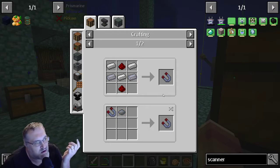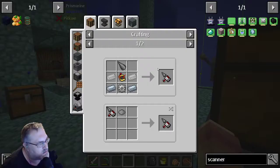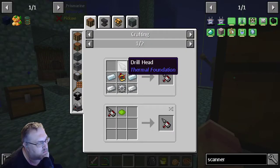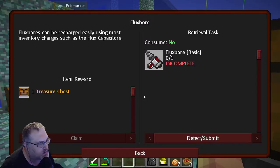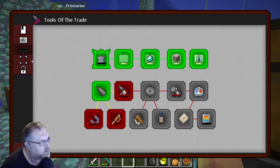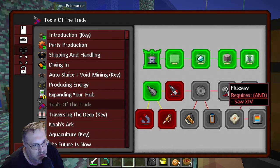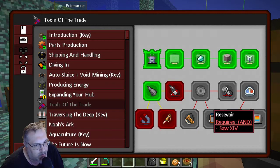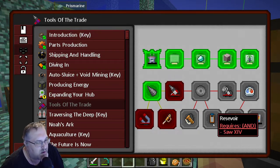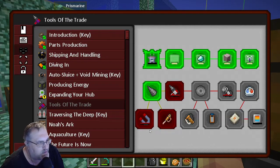This stuff doesn't look that hard, right? This doesn't. Drill head. I think we have to make another one of those. Yeah, maybe. Probably won't be bad. Reservoir, we might actually be able to. We might already have the things. Yeah, it might be worth knocking those out.